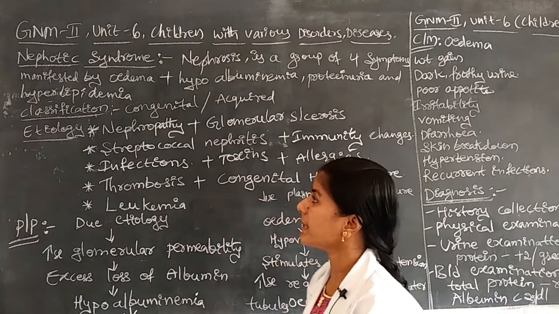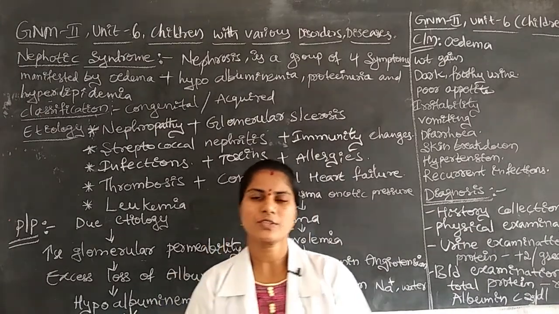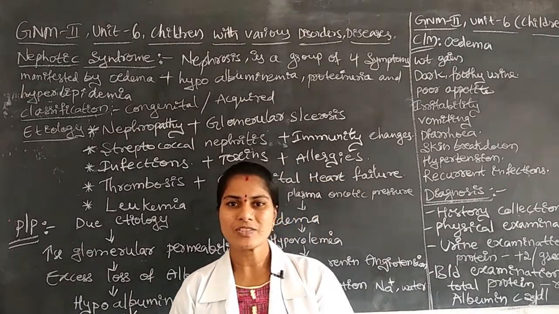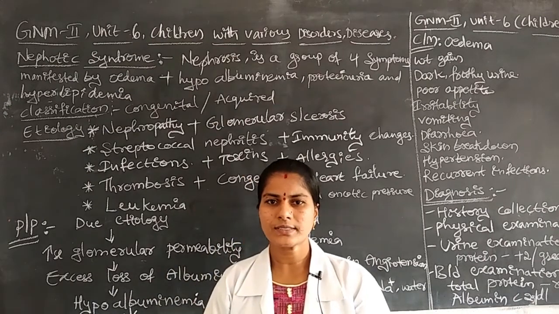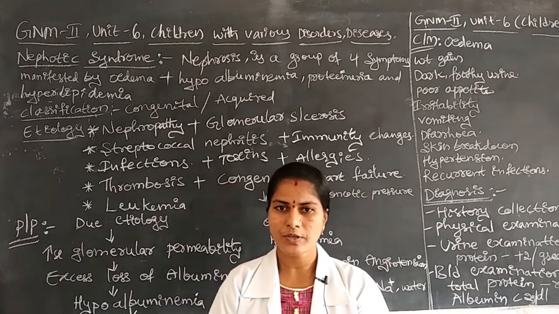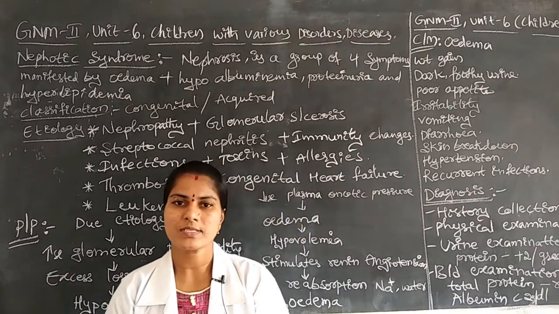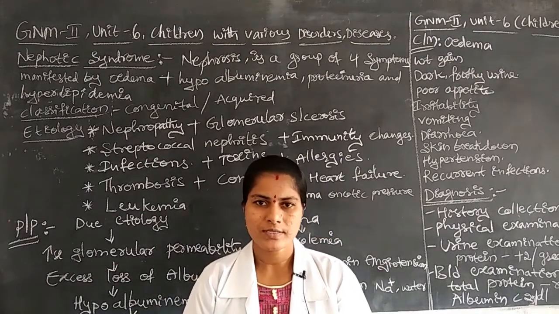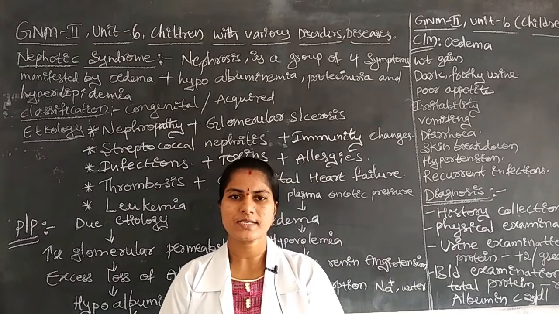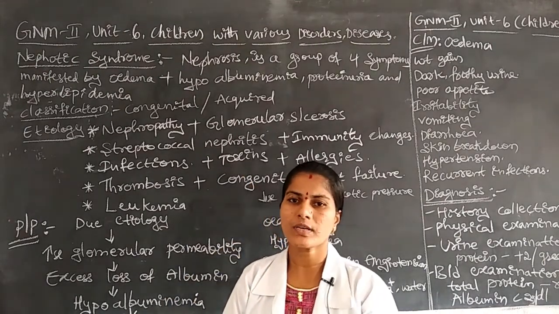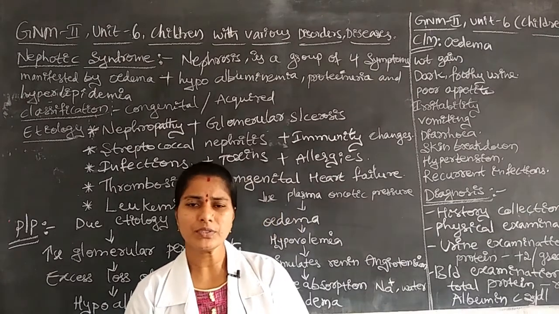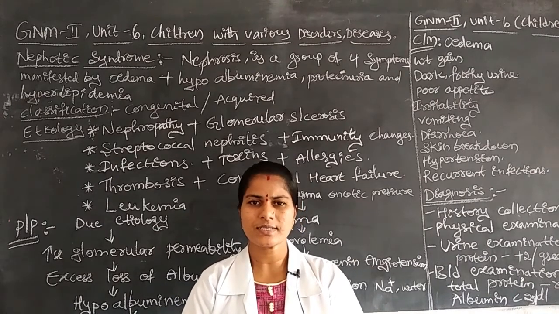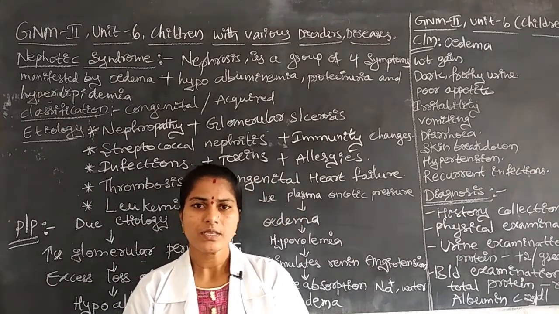Before entering into the topic, first of all we should learn about the anatomical structure or anatomical parts of the human body. In the human body there are so many organs. For example, the GI system, the gastrointestinal system. In that system the organs are the mouth, esophagus, stomach, and intestines, including the small intestine and large intestine.